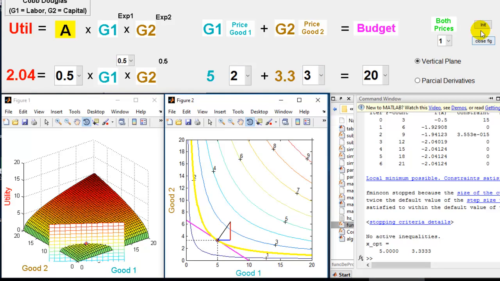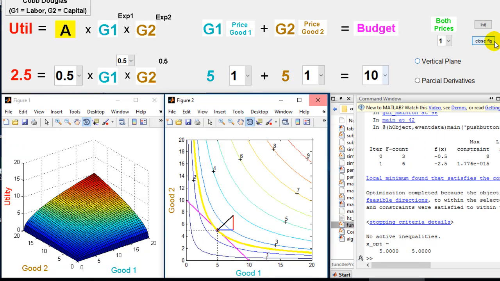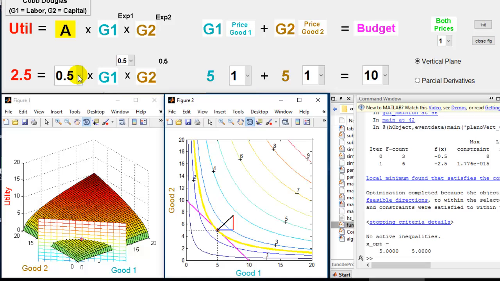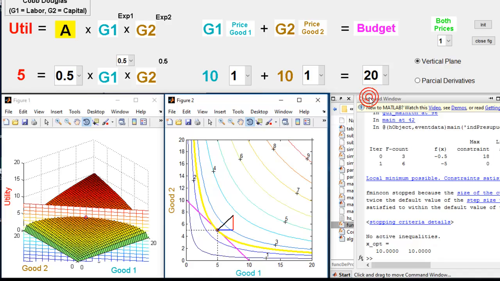Now let's start from scratch. If you duplicate, one important thing: these are the indifference curves, meaning that the function takes higher values as you approach this corner. We have seen this in the previous video. So if you change this, these indifference curves will not change because this function doesn't change. The only thing that happens is that this line goes up parallel. So when we did that, you see that the indifference curve didn't change, only this changed.